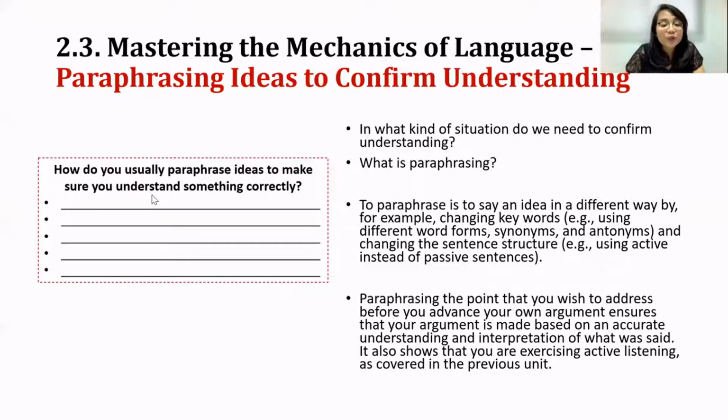Paraphrasing the point that you wish to address before you advance your own argument ensures that your argument is made based on an accurate understanding and interpretation of what was said. It also shows that you are exercising active listening, right? The one that we discussed in the previous lecture, as covered in the previous unit. So we need to know what paraphrasing is.